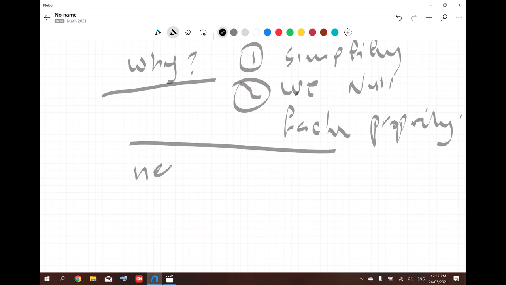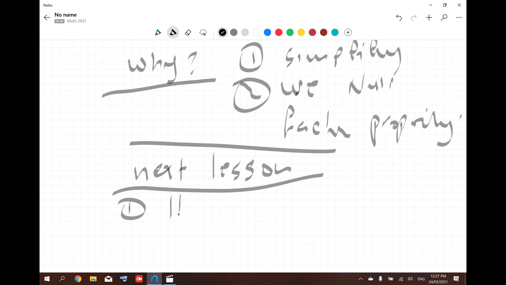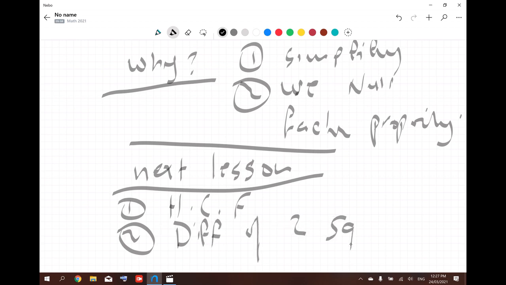Next lesson, we'll take the first two methods of factorization. In total, we have 6 methods of factorization. Number one is highest common factor. Number two is the difference of two squares. Then we have one lesson on these two methods, and then we have 4 more methods to learn. Once you're on top of your 6 methods of factorization, you're not to worry anymore about factorization.